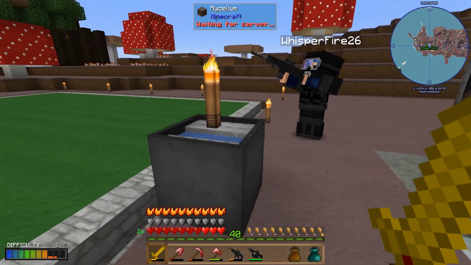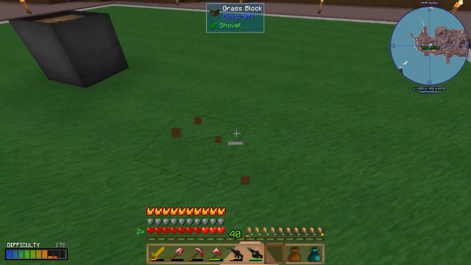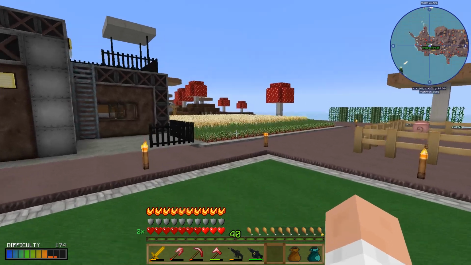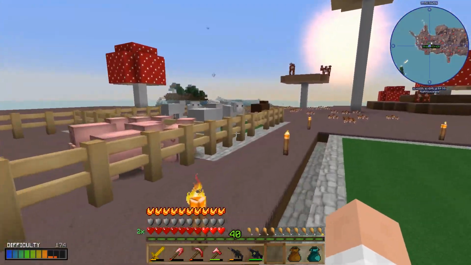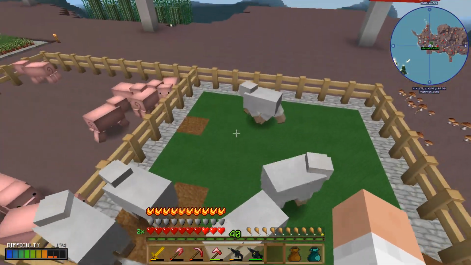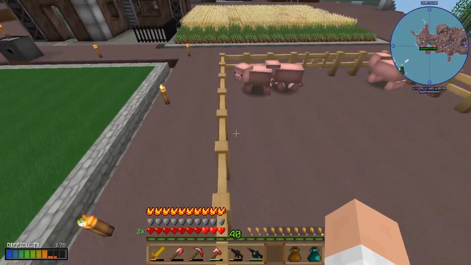Before we head off to do that, there's a few things we wanted to share with you. But check this out, I've got grass now. I got grass in my little foresty area. I'll show you how I did that in just a second. Also, I moved the sheep. I had the sheep over on Sheep Island, but I moved them over here since I was able to make grass, and now I can shear them and stuff.